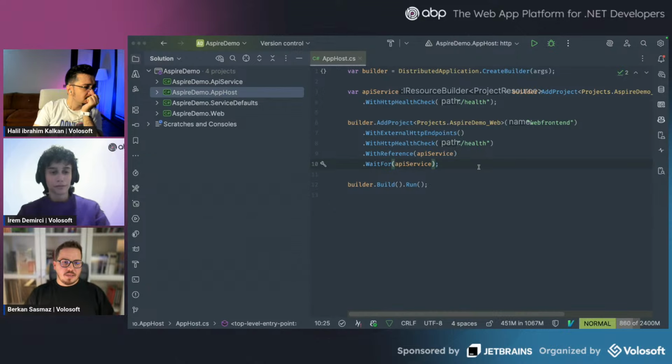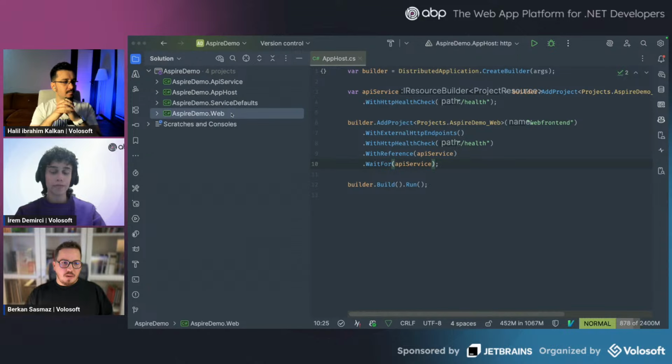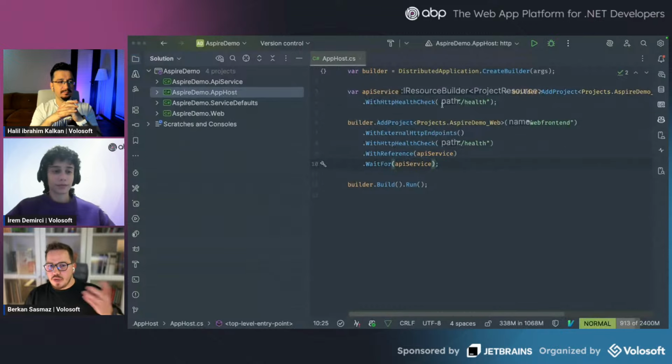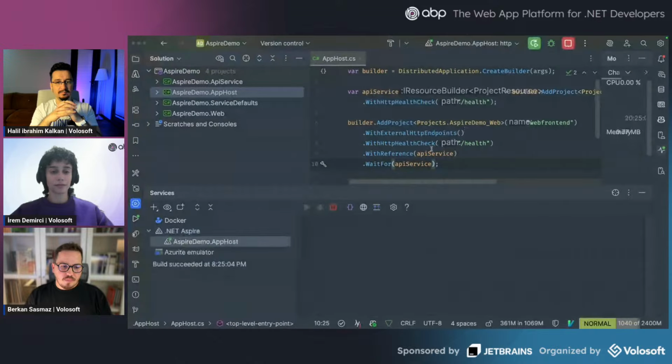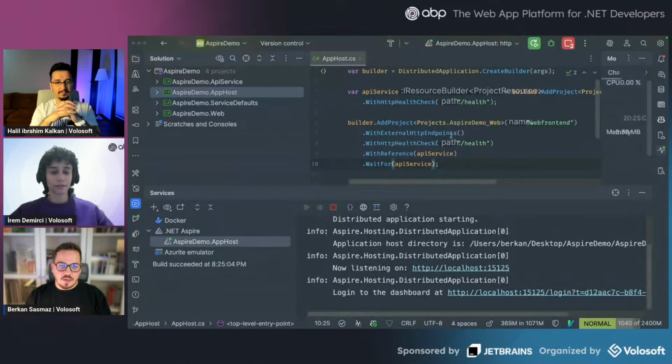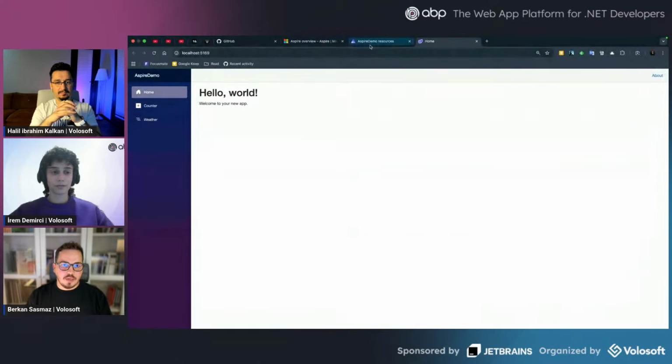And as I said, normally it's enough to run the API service and web application. But this is a very simple application. Normally we have many resources, services, and so on. So in this scenario, with Aspire, you can just run the AppHost project to run all of those resources, the API service, gateways, and so on. So let's just start this AppHost application. Okay, it's running now.